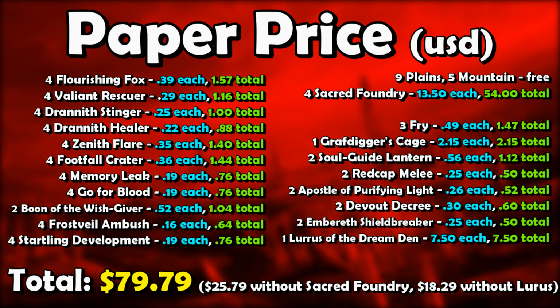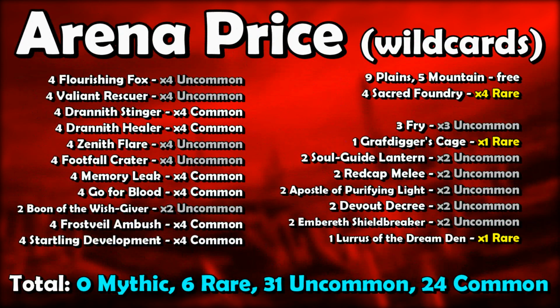Without Sacred Foundries, this thing's like $20. And if you're playing on Arena, it's almost entirely commons and uncommons. There's 5 rares in the deck, 6 if you count the sideboard with Grafdigger's Cage, and those are Sacred Foundries and Lurrus. The rest of the entire deck is common and uncommon, so this is very easy to craft on Arena.